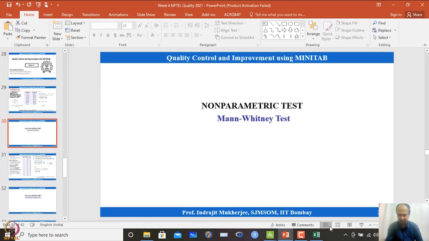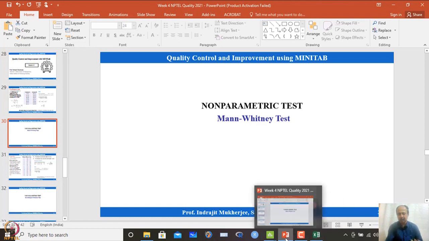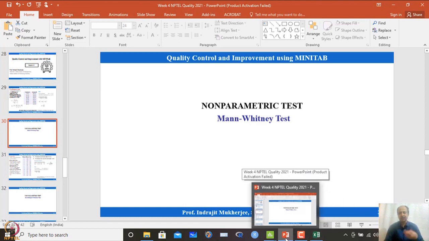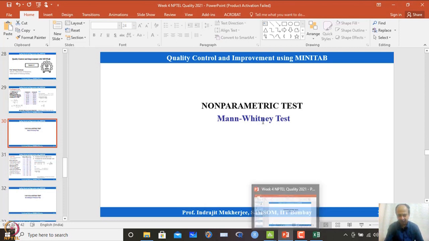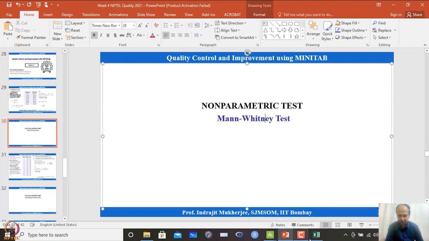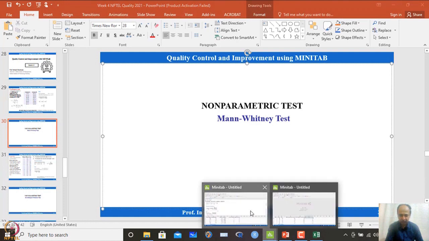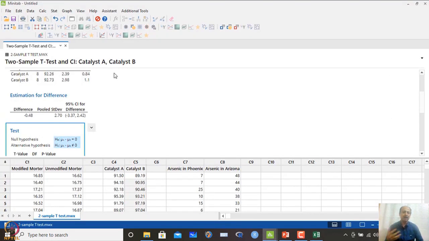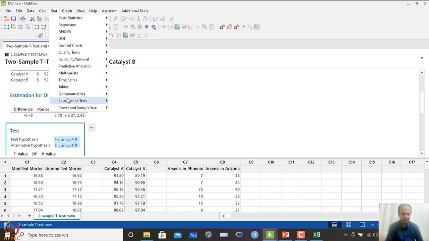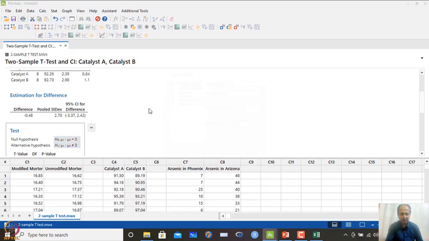Another option is non-parametric testing. So I have a non-parametric option, which is known as the Mann-Whitney test. In case you don't want to go with the assumption because it fails, these tests are so robust that I can assure you that even if small to moderate deviation happens, the conclusion will be more or less the same with non-parametric testing. So I will use the Mann-Whitney test, which is provided in Minitab, and that is the recommended one when the assumption fails. So I will go directly to non-parametric testing here. So the Mann-Whitney test I will do.